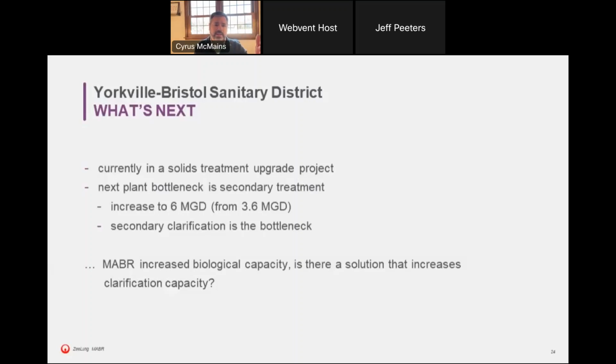However, we've been working with Veolia here on a way that maybe we can get by without expanding our clarifiers. And I would let Jeff talk about that. It's an exciting thing that we're looking at. We've seen some shifts already. It's a little bit early, but my team is on board with the success that we've had to date. So this is where I will bring my part of the presentation to a close and pass back to Jeff.